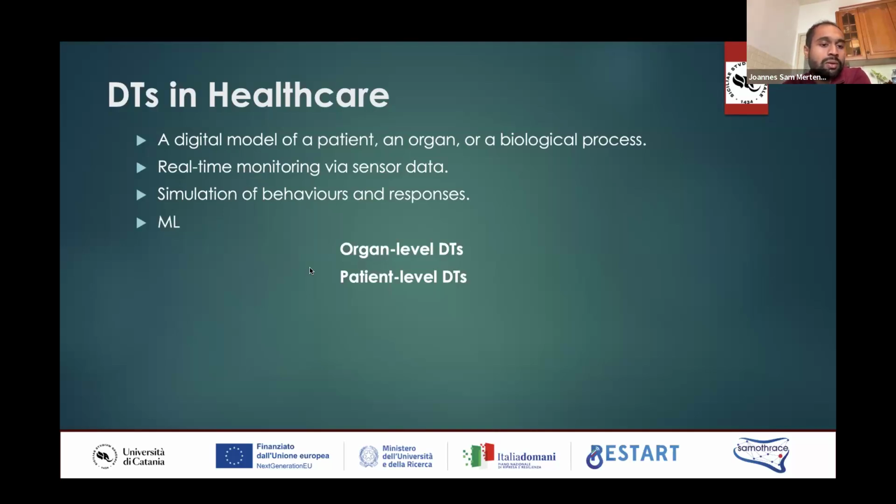And then the last point is integrating machine learning algorithms into the digital twins. So for example, when you're monitoring a real patient, if there are irregularities in the patterns, for example, in the patterns of the heart rate, if there are any anomalies, these digital twins can alert the patient and also the doctor in hospital. So these are all the reasons why we develop digital twins, and it's something getting a lot of attention in the healthcare community.